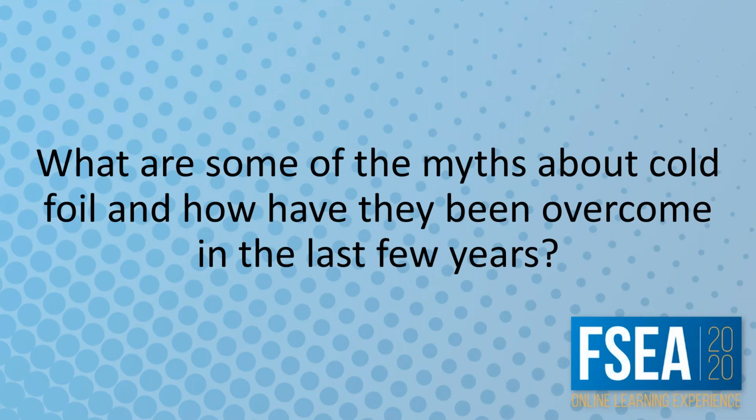Another myth is that cold foil is difficult, and I would disagree with that. I think that if anybody has proper process control, and especially those within the Eagle family, if they follow the process, as Mike alluded to, it's fast. He does a really good job with education and awareness after the fact, with his Eagle certification training programs, and he really keeps everybody in the loop on any new developments. And you can call him or any of his guys 24 hours a day, and you're always going to get somebody that picks up the phone and wants to help you.